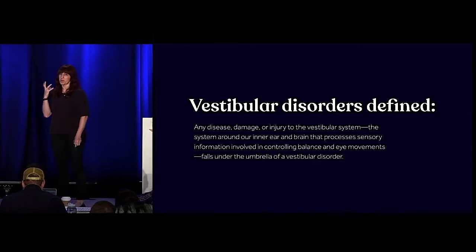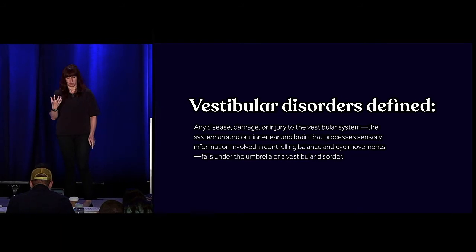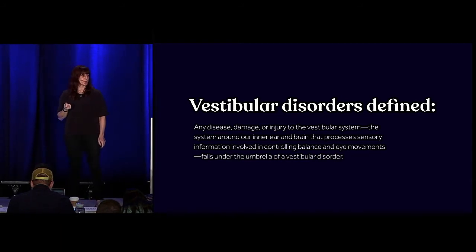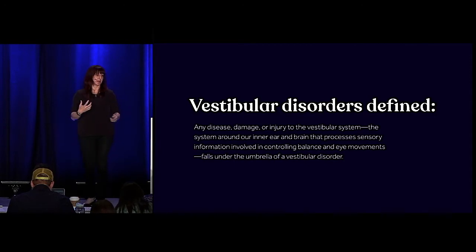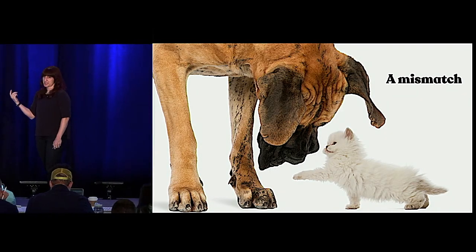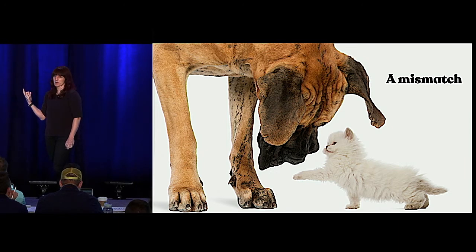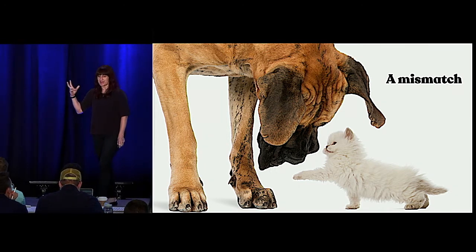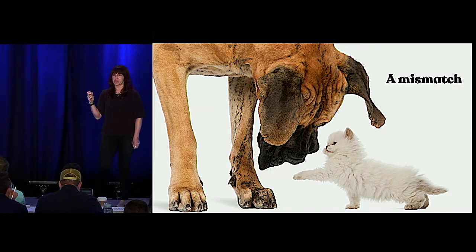So the reason seeing motion on screen causes symptoms for people with vestibular disorders is because it creates a mismatch between what they see and what they believe is happening, or what their brain thinks is happening. So it's essentially a mismatch, but not one that's this cute. It's like the opposite of this kind of mismatch, but I saw a cute kitten and dog and I had to put it in the slides. So this is a really big dog and a really tiny kitten. They're probably going to have great adventures together.